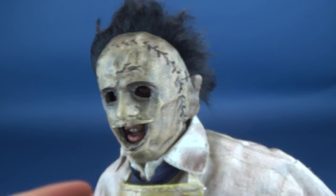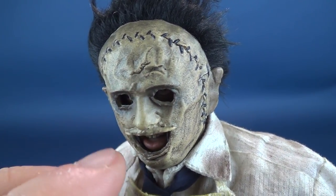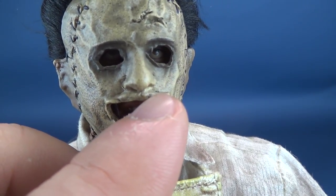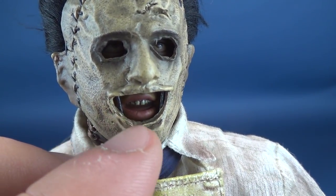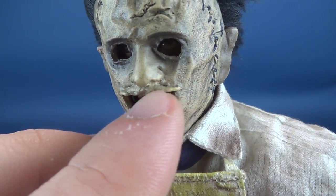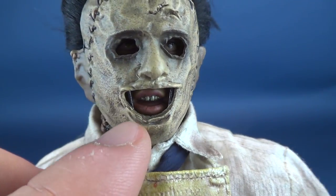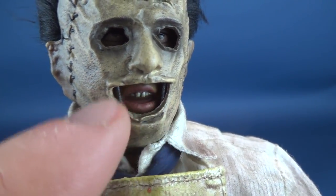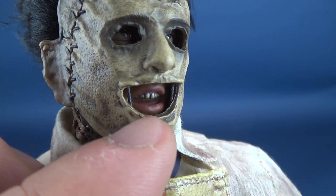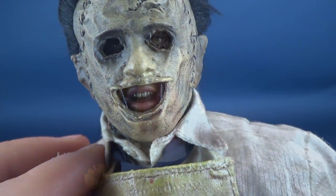I know. Again, love the discoloration. Got a few dents and scratches all in there. Also, you can see how the lips have been pried away. That's a really nice extra touch. Imagining that that would be the area around somebody's lips, and then you can see again the deformed face, the deformed mouth, that is, of Leatherface peeking out from underneath.